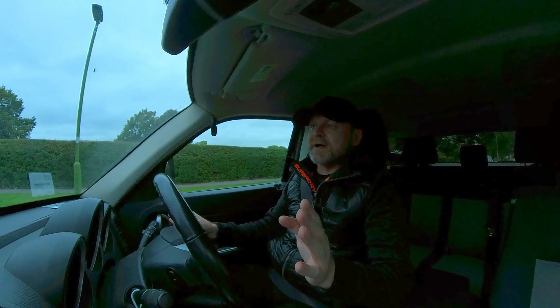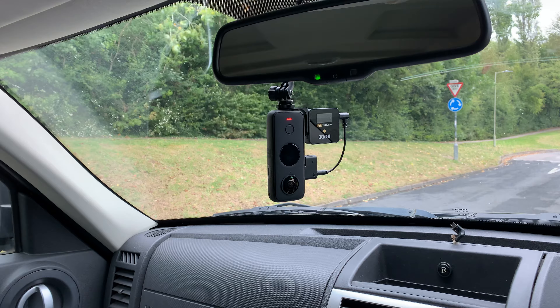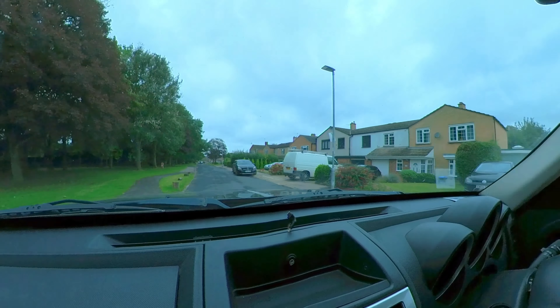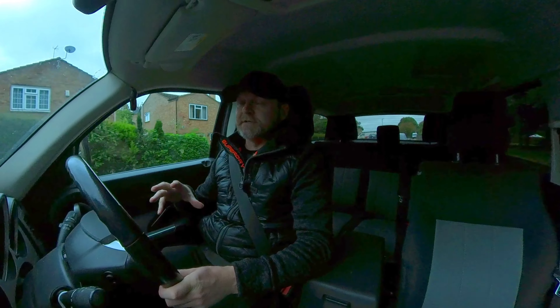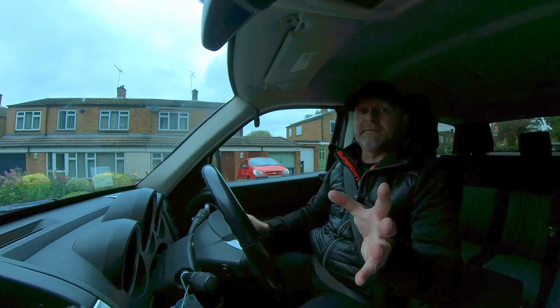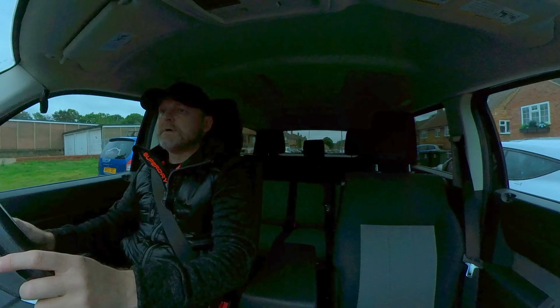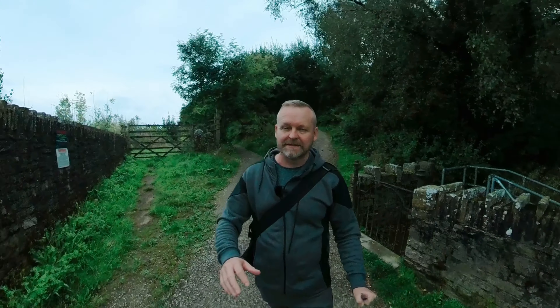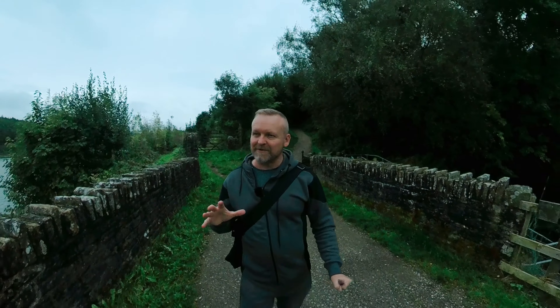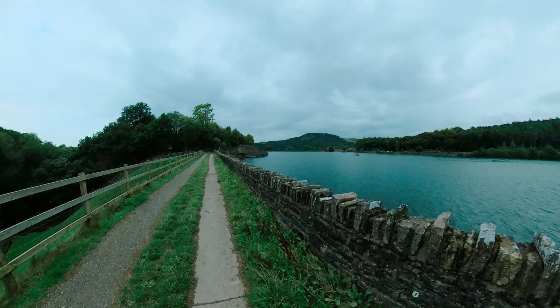Adding to the versatility of this setup is the ability to mount it onto the windscreen of your car. Because it's a 360 camera, you can give your viewers a full 360-degree view of the road and turn the camera back to yourself or your passenger — and you've still got great sound quality even inside the vehicle with this really noisy engine. This is an absolutely ideal setup for motor vlogging, and because the GO 2 has two transmitters you could mic yourself and a passenger too. Here's a great example of the ability to reframe video from the ONE X2 — I can turn the scenery I'm looking at around in post and let you see what I'm seeing.